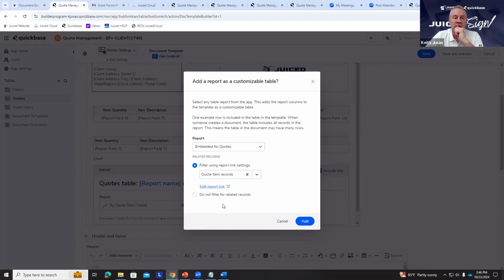So the downfall of the charts is it's a chart that's going to be unfiltered. It's going to be filtered based on the filter of the chart itself, but it won't add that extra filter to reduce it by the record that you're on or the master record that you're on. And I did report that because obviously if you're on a quote, you don't want to see the blown out chart of every other quote.